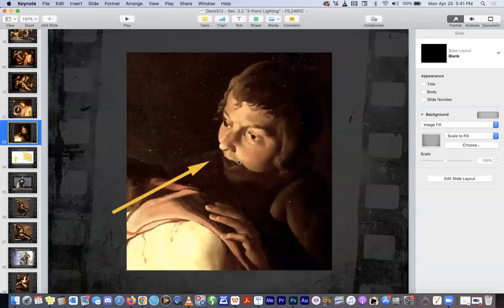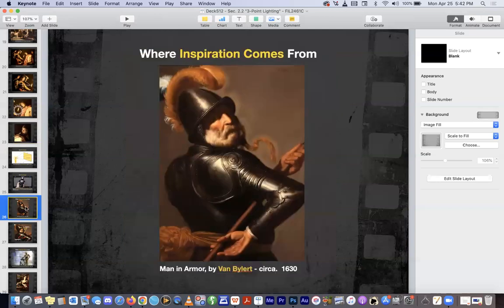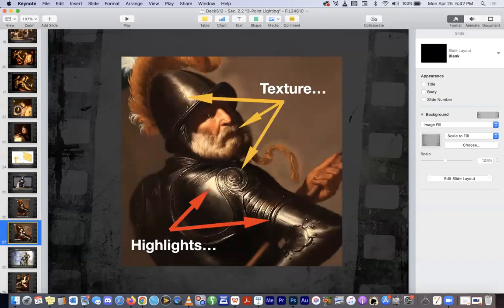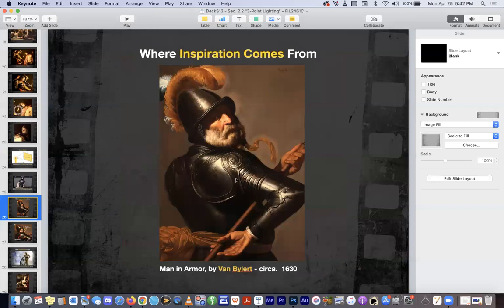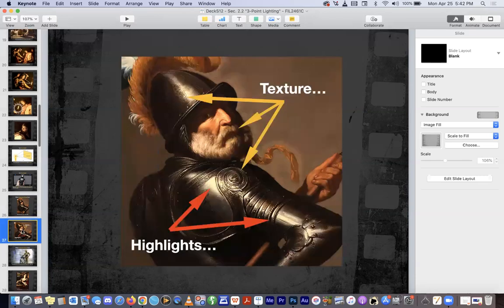And to understand how shadows work and how lighting directionality can work is present in a lot of these early images. And then I showed you some images from classic art talking about, in this particular case, the man with armor and how delicate the detail is and how well rendered the highlights are in the surface of this man's armor in the year 1630. To have a painter capable of this kind of degree of accuracy, I think is quite notable.